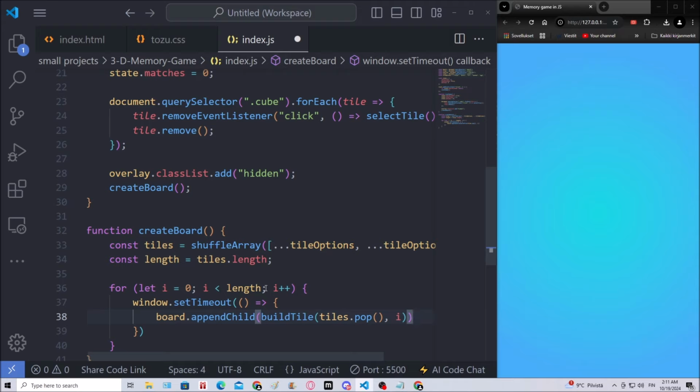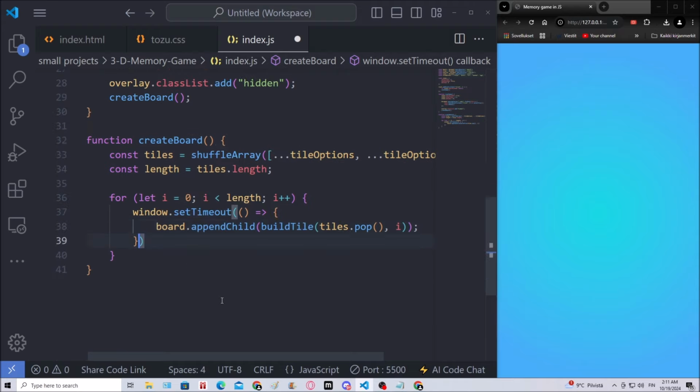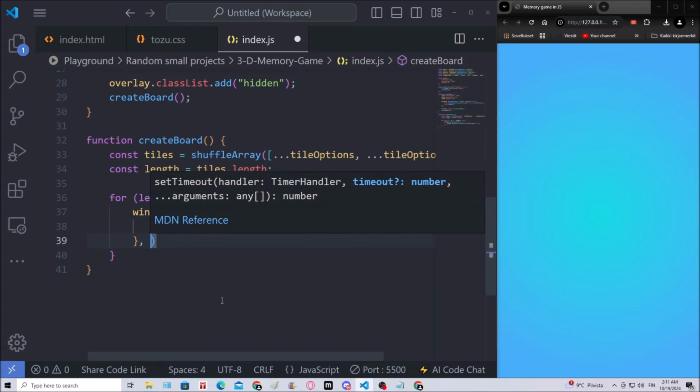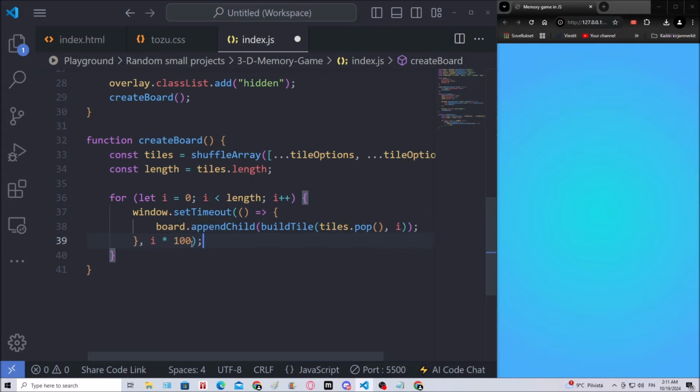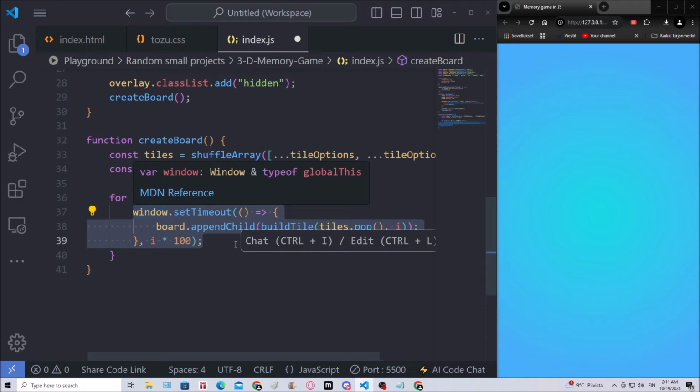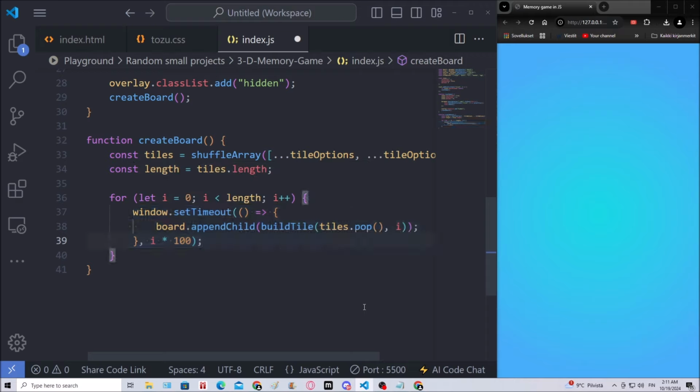There we go. A semicolon over here, and then I have to input the time. So it's going to be the index times 100 and a semicolon over here. So basically all of this is the same. Okay.